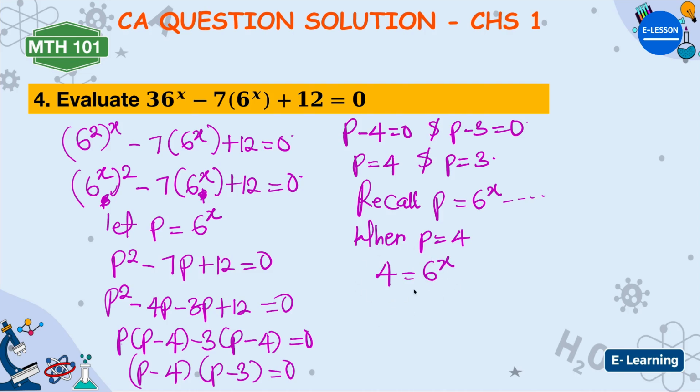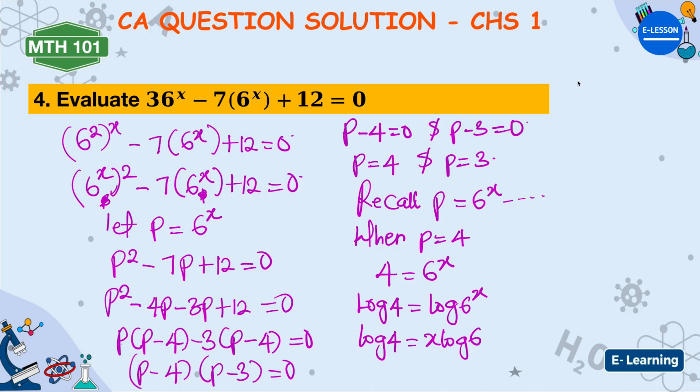You can't solve this without adding logarithm. So you are going to find the log of both sides. So here will give us log 4 is equal to log 6 to the power of x. This x comes back. This will give us log 4 is equal to x log 6, because according to the logarithm law, if you have a power like this, it can come to the back here. Are you getting it? So it gives us x log 6 equals log 4.